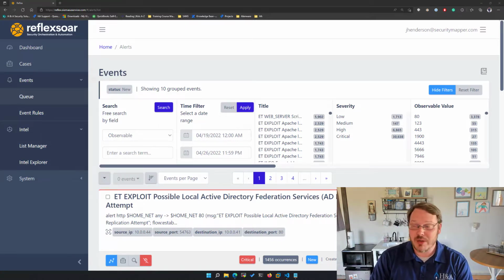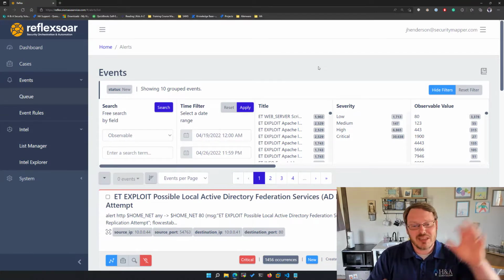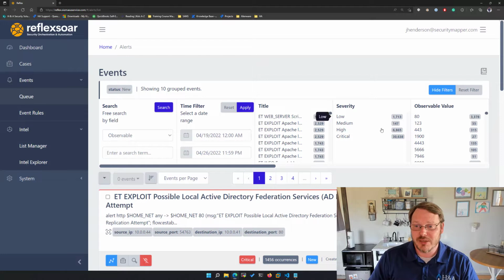And as a result, we end up having hundreds of event rules. So what are these and how do they actually work? Let's go through a couple simple use cases. The queue I have in front of me is not tuned, the IDS isn't tuned, there's really nothing been done on this, so I have tens of thousands of things in here that are, well, hopefully just noise. So I need to go through and figure out how to handle these.